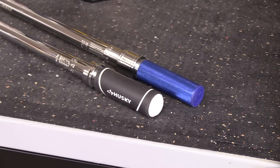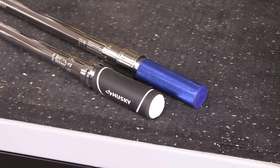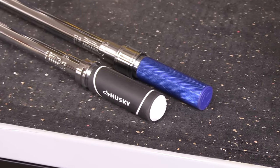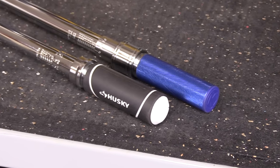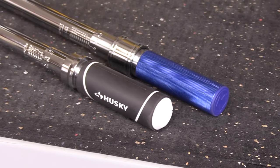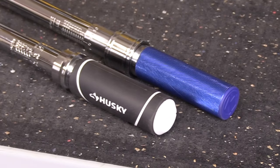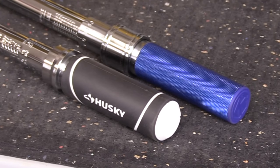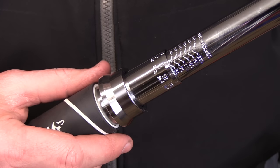The handles on each of these are completely different. You can see the blue Cobalt handle is a painted metal surface. The black handle on the Husky is a softer rubber overmold, very similar to their screwdrivers, and depending on your situation, one of these might be a better choice. In my opinion, the Cobalt's a better choice if you're working around harsh shop chemicals, because even if you've got something like brake fluid on there, the worst that would happen would be discoloration or maybe the paint coming off — the metal itself would not be damaged. With the Husky's soft rubber overmold grip, if those same shop chemicals came into contact with it, it would be very likely to swell up, become deformed, and become damaged.